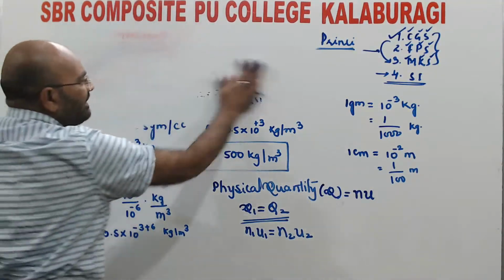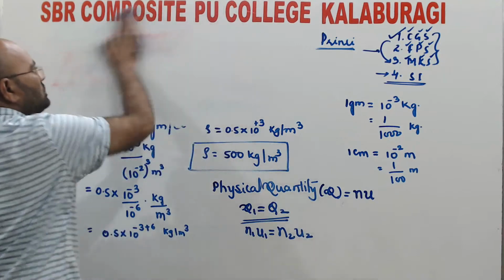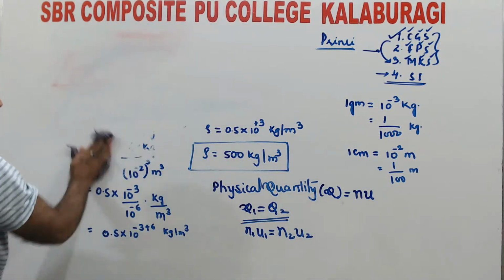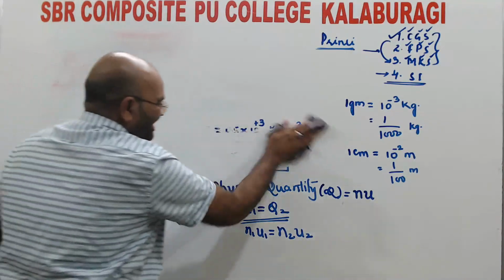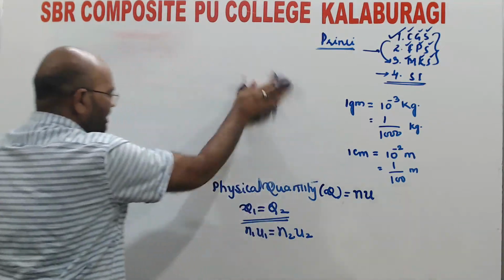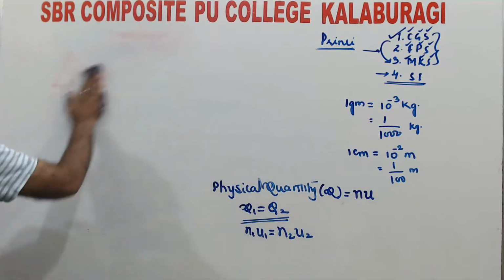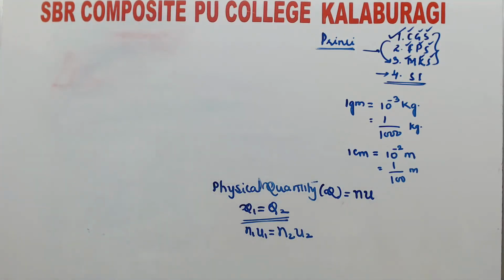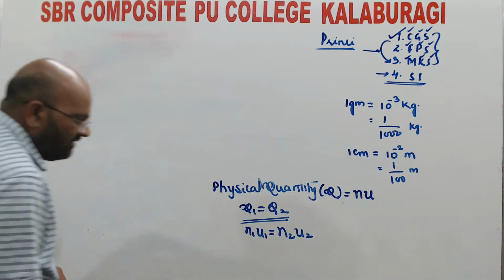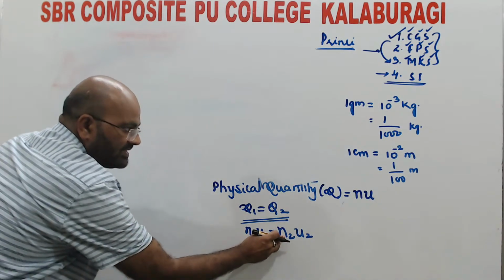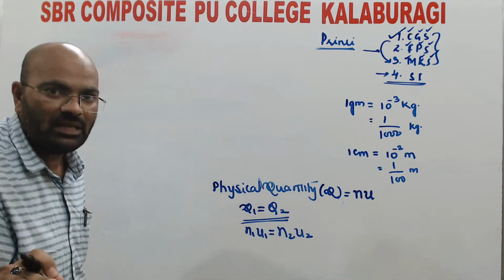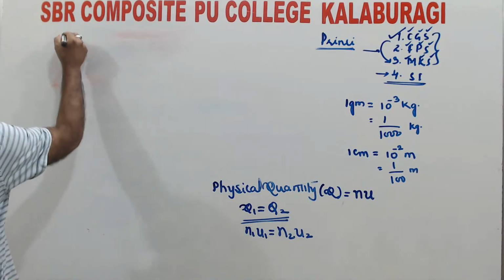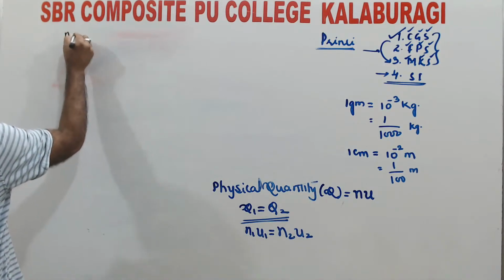There is an alternate method. I'm going to show you how to solve. This is the basic method that I showed, and this is what we call another alternate method, by using the dimensional technique. Then N1 U1, the value is given for this. The value of this N1 we have to calculate. Then N2 is given. N2 is how much? 0.5 gram per cubic centimeter. So N1 we have to calculate.